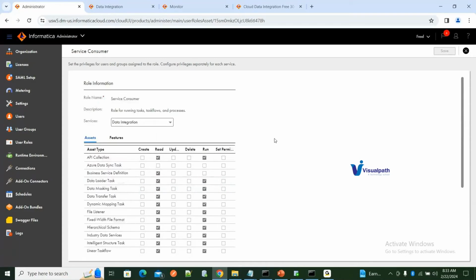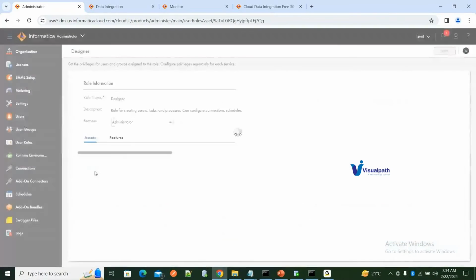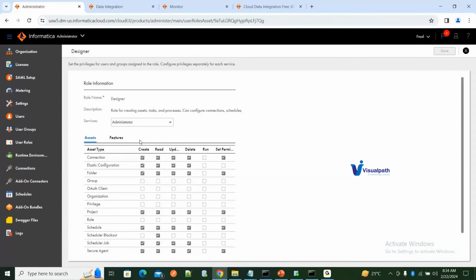He can't do much about it. He can read, or he can run. That is kind of a subset of the designer when it comes to privileges, correct? Correct. One who is a designer need not have that limitation. If he or she is a designer, they can perform different services at different levels.